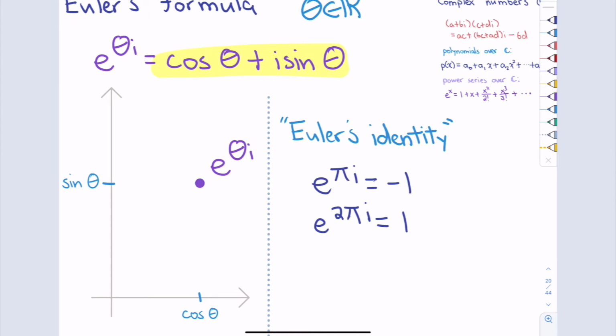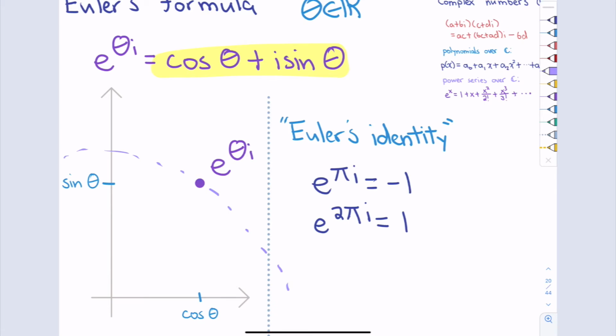So that means that if I change theta, it'll be creating a circle of radius 1 in the complex plane. So as theta changes as a real value, e to the theta i is just spinning around the circle, from your point of view, this way. And this clarifies a lot of stuff if you're messing around with complex numbers a lot.